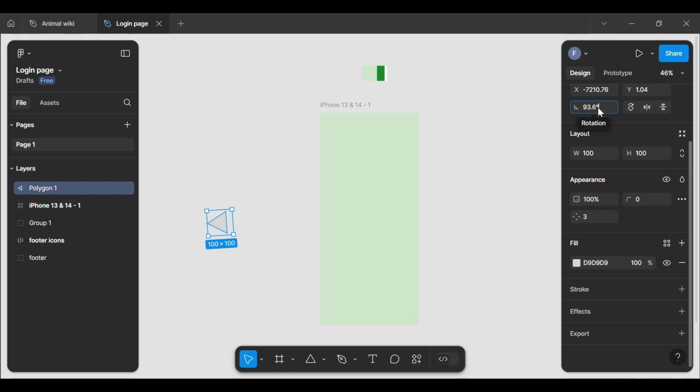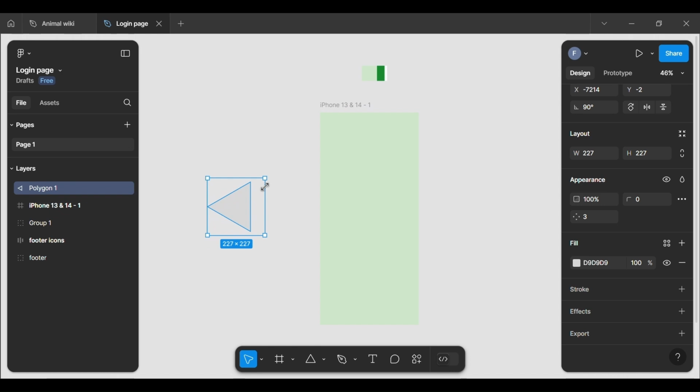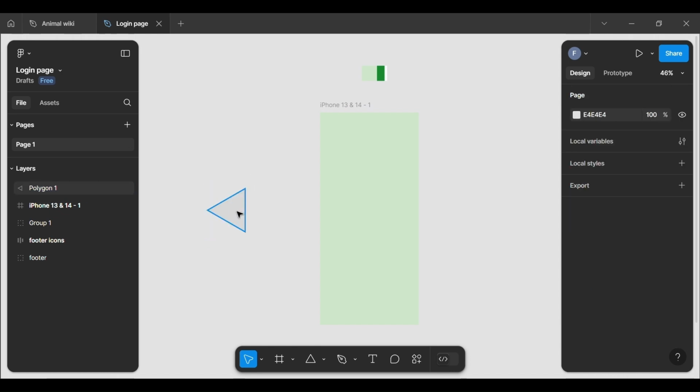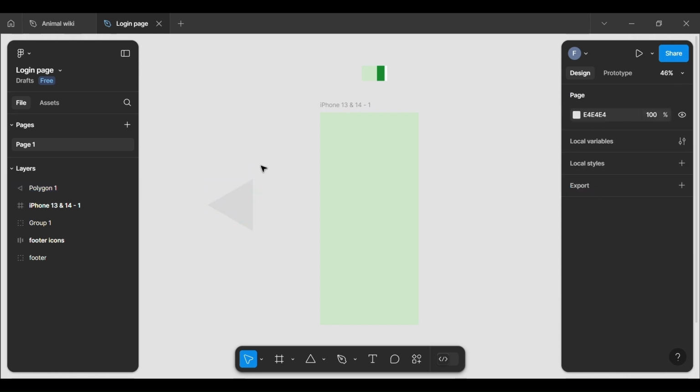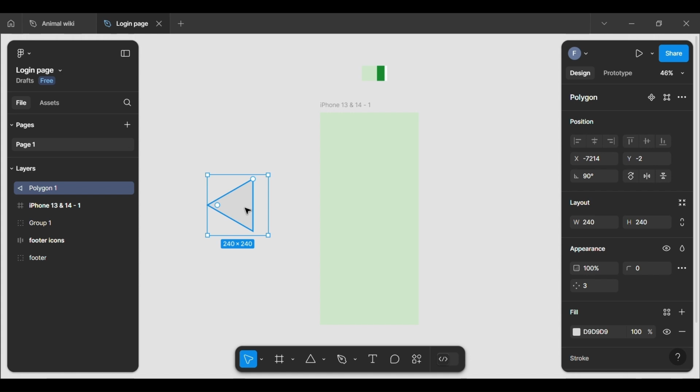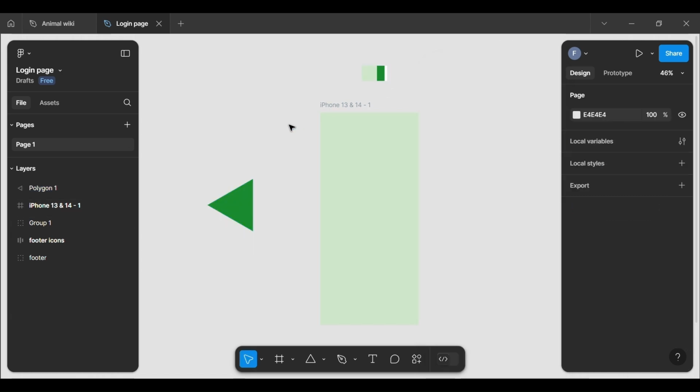I'll just come here and select a 90-degree angle, yes. Then hold my shift key and increase it. Is that okay? Let me increase it a little bit. Good. Then I select and then give it this color over here.